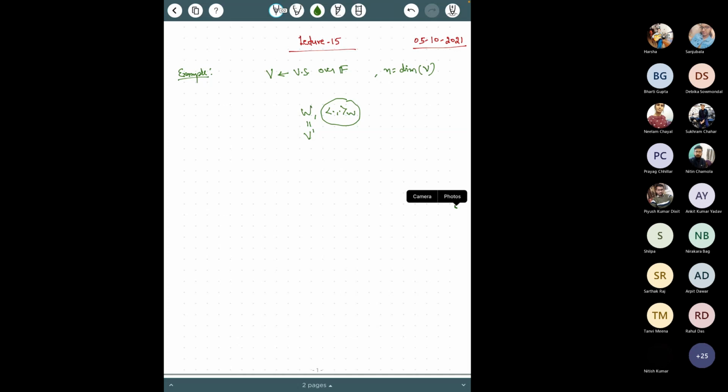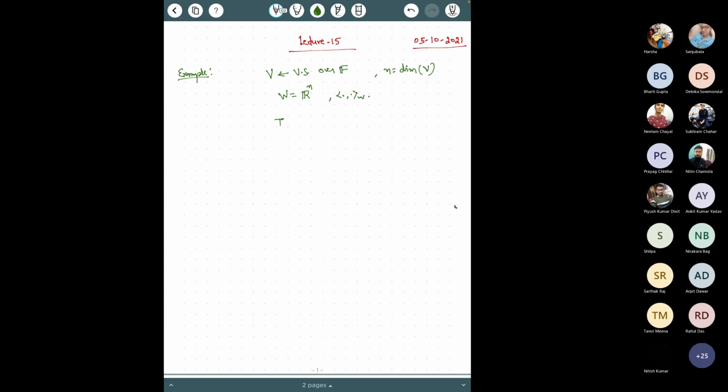Then some of you said you can take Rn. Rn you can take, of course, but then you just make sure that the function which you define satisfies all the properties. So you can take Rn here, but just to make sure that things are not problematic there. So you said you take W as Rn, and then what is the inner product on this? Standard. You can take a standard inner product, that is also fine. So up to this is fine.